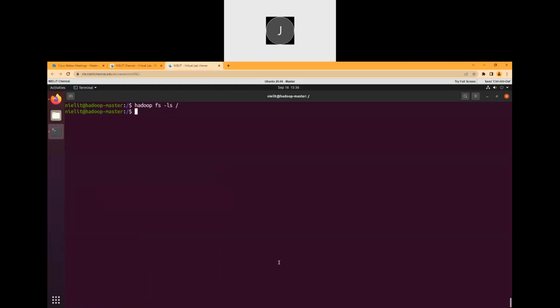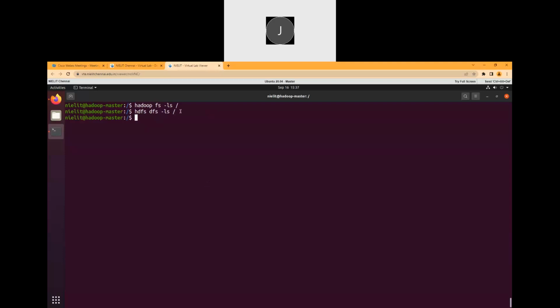There is no content in that, that is the reason it is not listing anything. Or you can also use hdfs dfs -ls on the root directory. It is not having anything. Both are same, but normally hdfs is used for administrative commands. Otherwise you can use either interchangeably, hdfs dfs or hadoop fs.